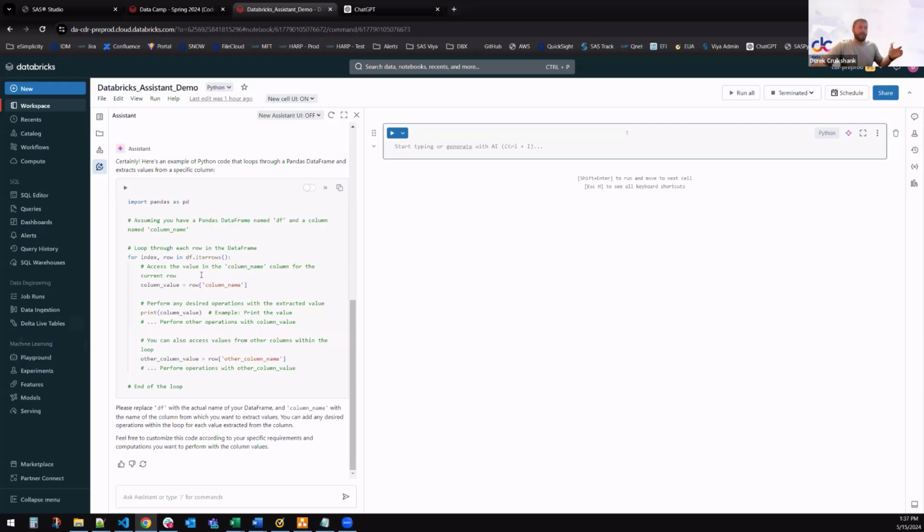Maybe I don't know how to do this specifically. I can Google it, but I can also ask Databricks Assistant. And again, what I'm going to show you specifically is working with ChatGPT. What Databricks Assistant will provide is a lot of what ChatGPT already can provide. Once this is released, we'll be sending out communications. It's going to be released very soon. And we have a micro training video that demonstrates all the different things you can use Databricks Assistant for, and how it can really help you with creating new code, as well as converting SAS code to a specific R or Python syntax.